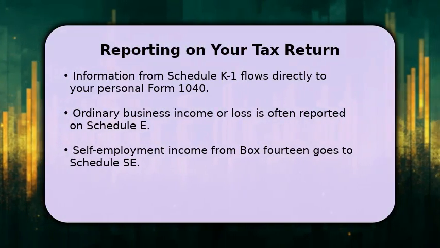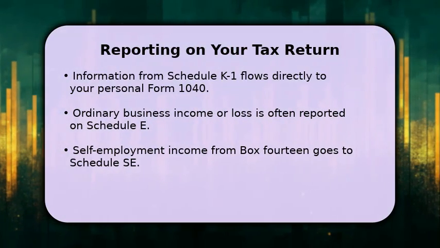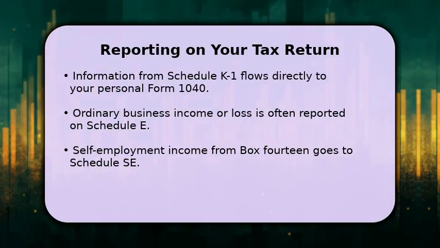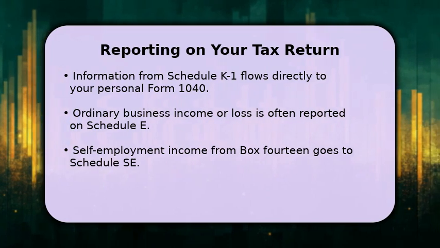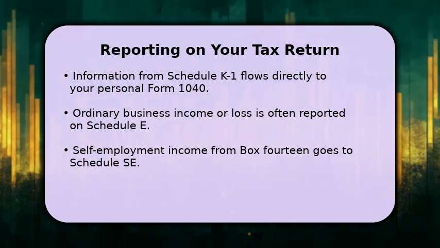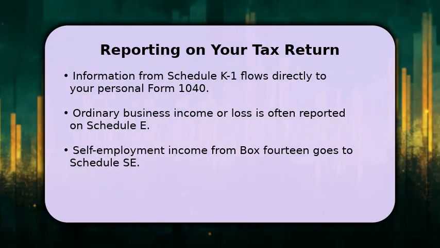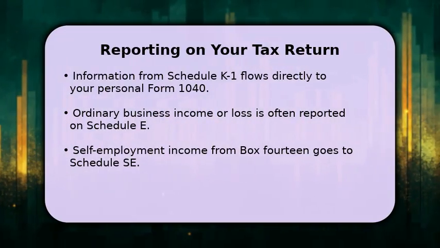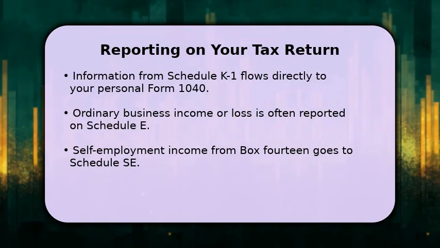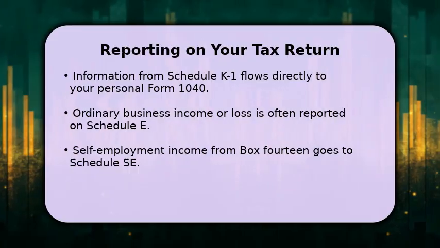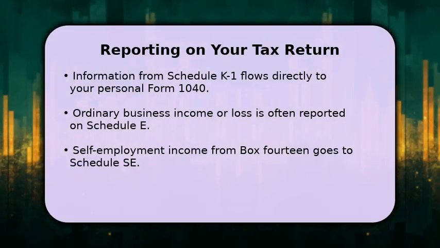Finally, let's discuss how to report this information on your personal tax return. The data from your Schedule K-1 is directly used to complete various parts of your Form 1040. For instance, your share of ordinary business income or loss from Box 1 is typically reported on Schedule E. Additionally, your net earnings from self-employment in Box 14 will be used to complete Schedule SE. Accuracy here ensures proper tax compliance.